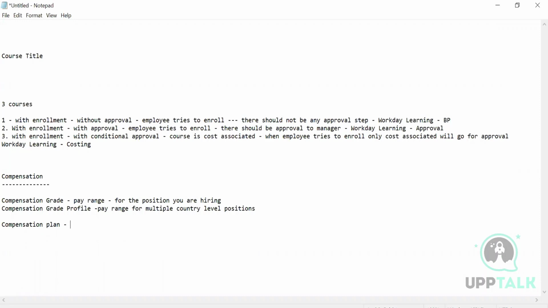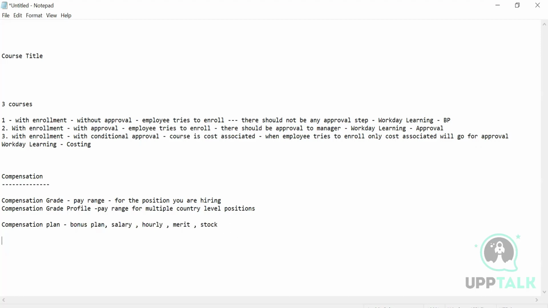So we have bonus plan, salary plan, hourly plan. For hourly employees we will be paying hourly plan, merit plan, stock plan. There are multiple plans, but I've just listed the most frequently used. There are multiple plans based on our organization's requirements. We create many plans that we wanted to have, but these are mostly what we'll be seeing in our compensation packages and all.